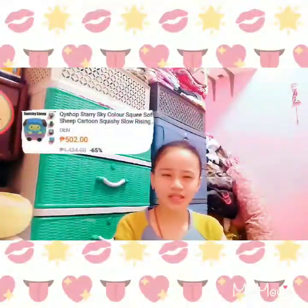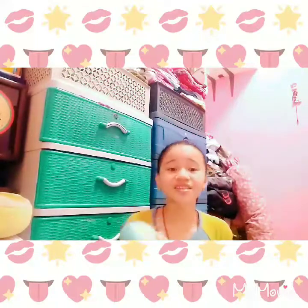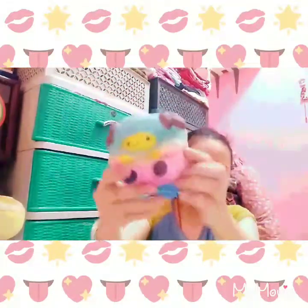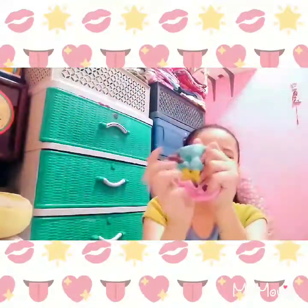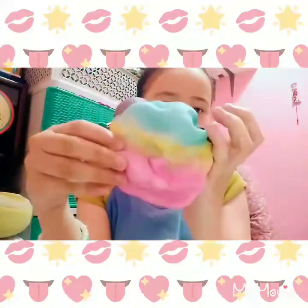The first thing is this pat pat ship squishy. I'm kind of disappointed by the size — I thought it was going to be like a medium size, but this is a mini version. It smells like glittery food or something. Let's give it a squish. Oh, it's pretty soft! I really love this, but there are some defects on it. That's okay for me though — I still love it because this is a dream squishy.